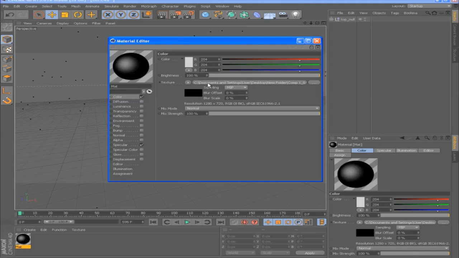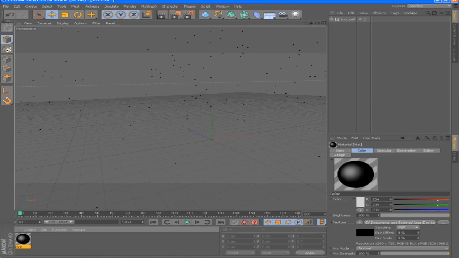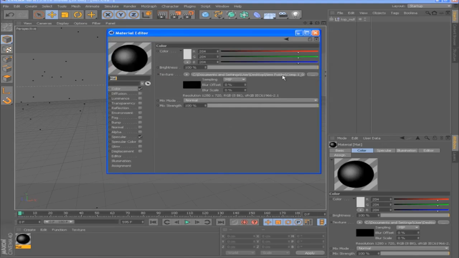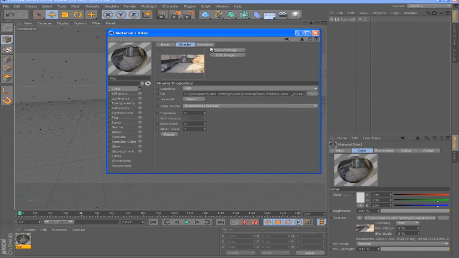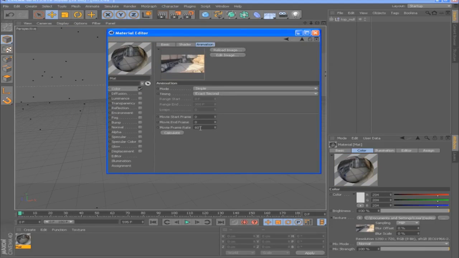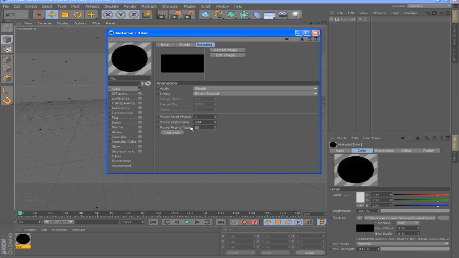So actually, just so you guys can see, I'm going to pick this one. There you go. Check out specular, and we're going to double click right here on the picture, go to animation, and then go down to right here and change our frame rate to 59.94. Okay, now we're going to hit calculate, and that's going to calculate all the frames that we have. Then change it back to 59.94, and don't press calculate, because then it's just going to go back to 60.